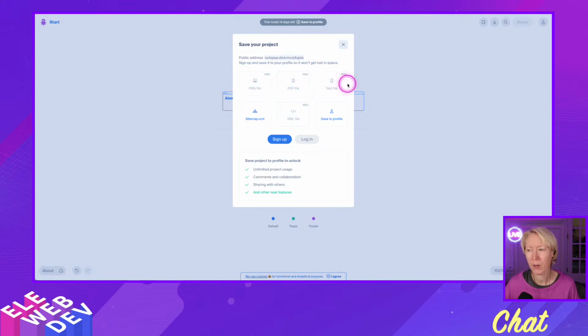Oh, you have to have a pro account to have it at PNG. You can get an XML file and you can save to your profile. However, there was a text file. They just cut it out for you. Not even going to give you the opportunity to have a text file. PDF, I can understand, would be at a pro level. So, yeah, unlimited usage. Project usage, comments, and collaboration.